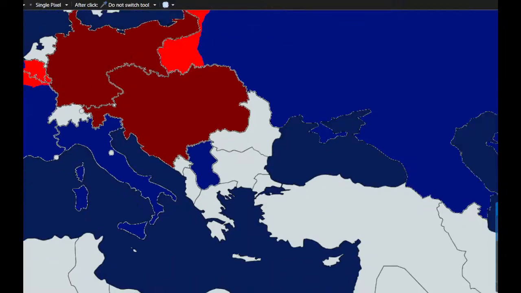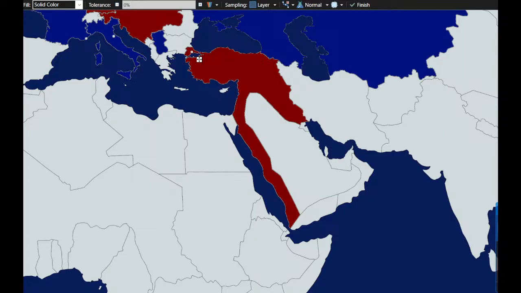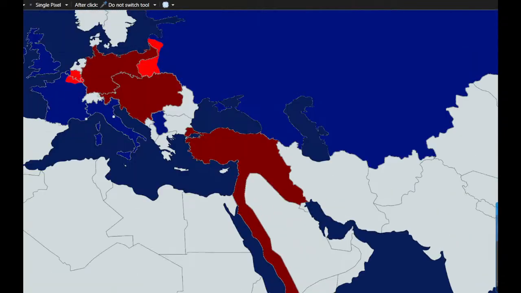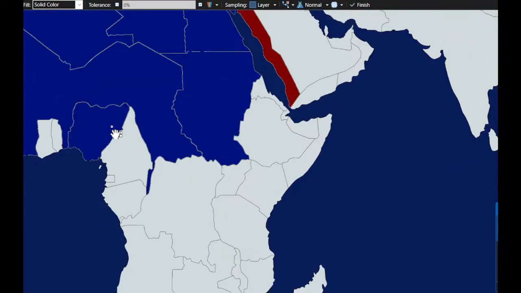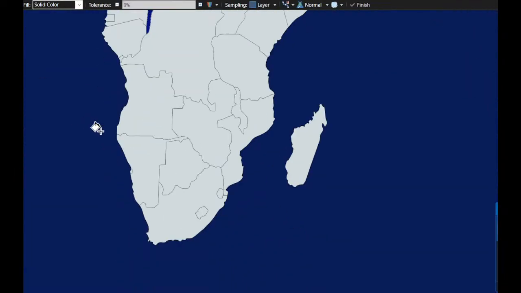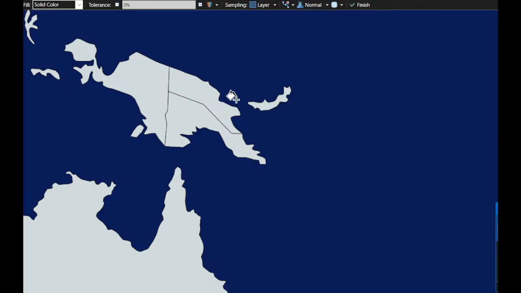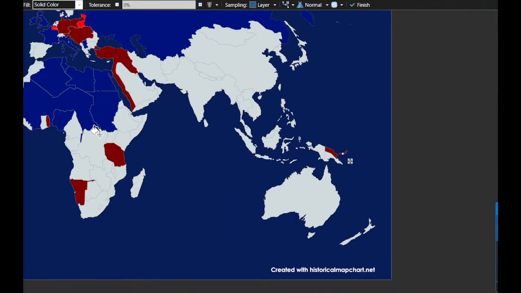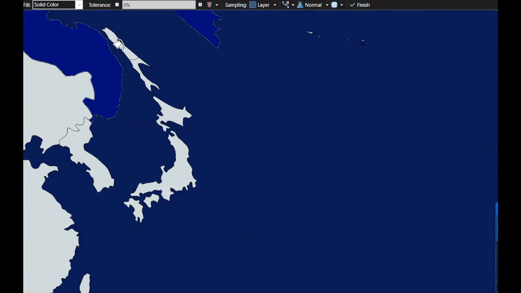Oh yeah, and I forgot somebody, the Ottomans. And yeah, I forgot to add the colonies. This is kind of rushed, but these are all the colonies that matter. Germany's colonies are here. I think that's one of their colonies too. This plus Bougainville, those are most of their colonies. There are some in China.